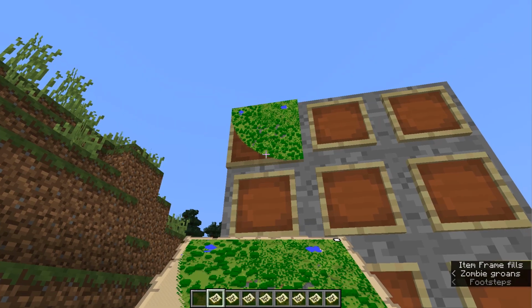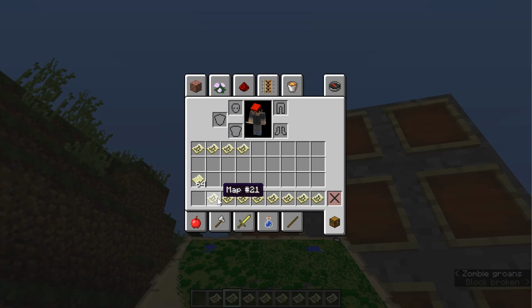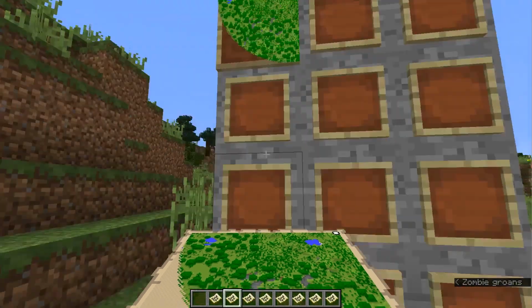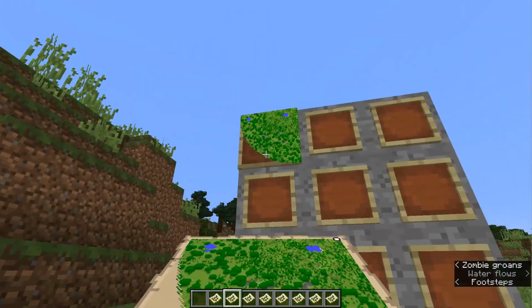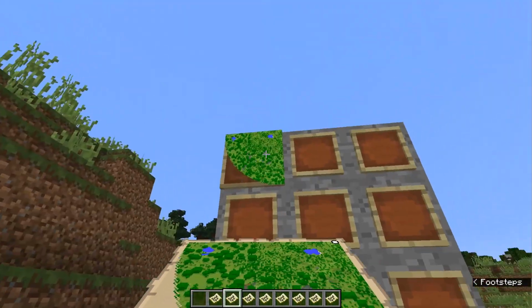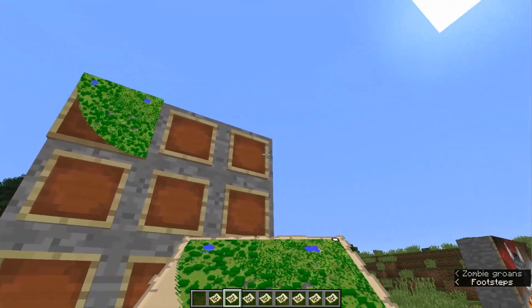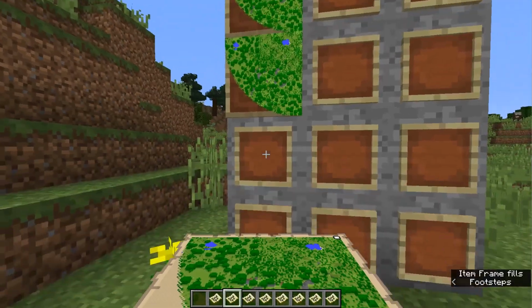All you have to do is right-click and then move to the next map. So 21 is up there in the corner, and then I move to 22, and we're gonna go down in these columns, okay? So we're gonna start at the top left hand, and then go down a column, then move to the next column and go down. Don't do it like you're reading from right to left and then go down one. You have to do it this way.